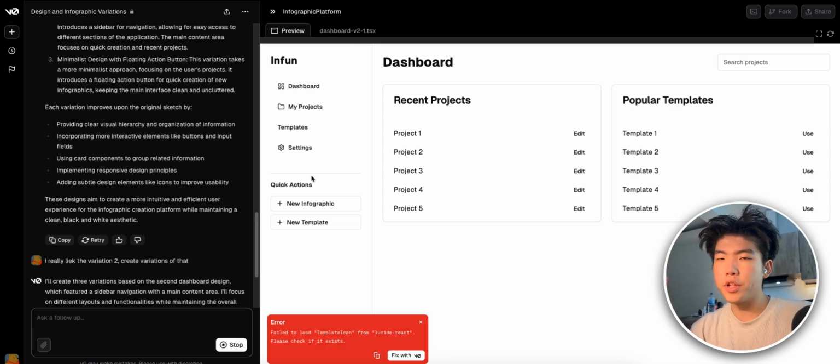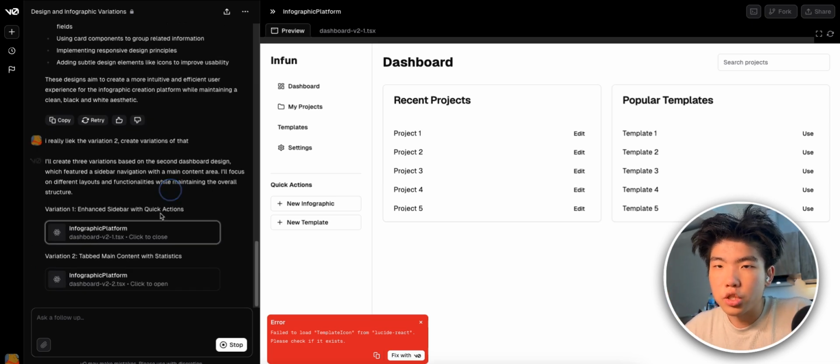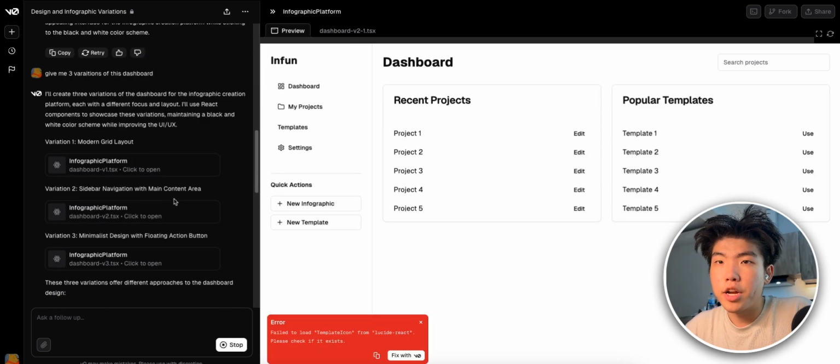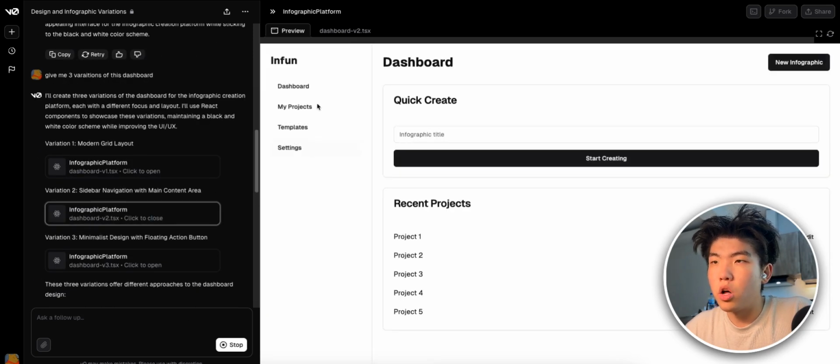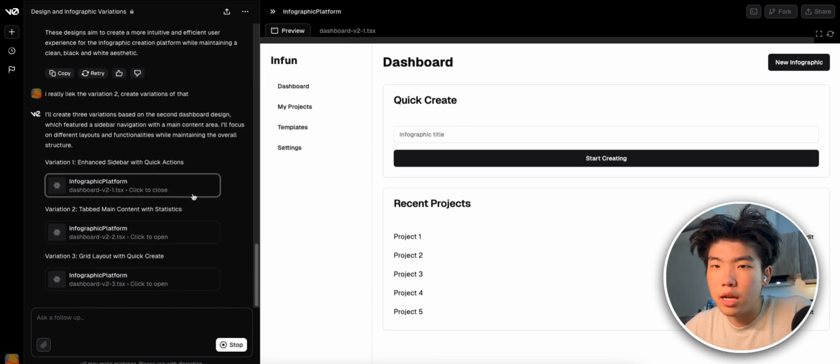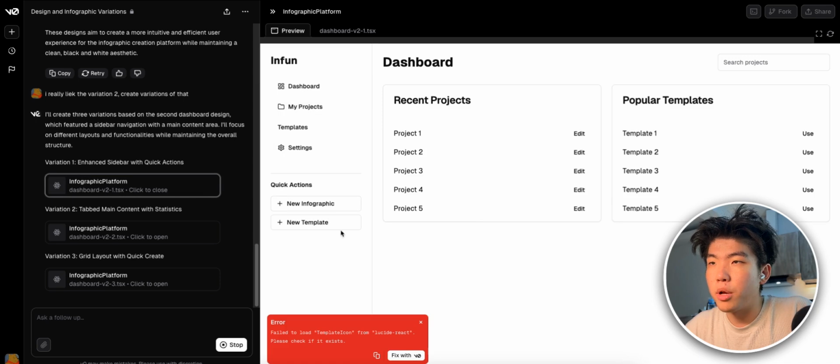And then I have other videos on how you go from design to code, but basically this is a really easy way to go from idea to design as fast as possible. So you can see that it's creating all of the variations based off of variation 2 here. Variation 2 is the one with the column layout with the quick create and the history here. So you can see that it tried to keep the same concept of having the columns, still dashboard-like. And it also added these 2, but create new template as fast as possible.